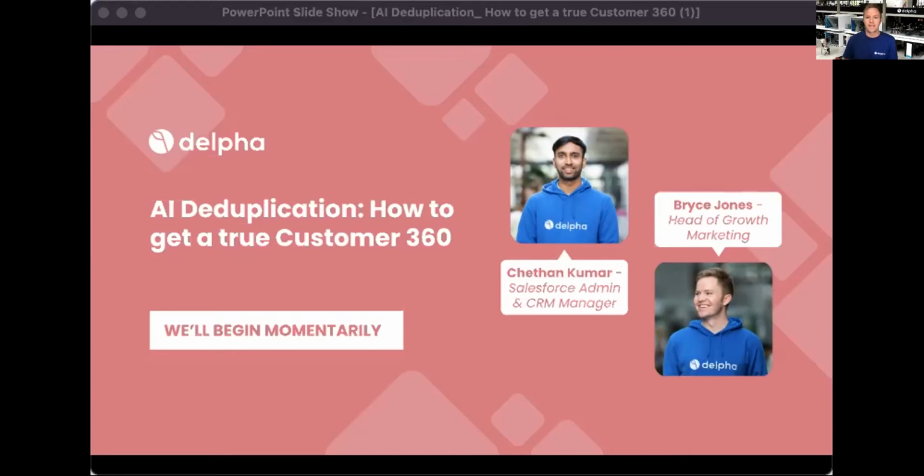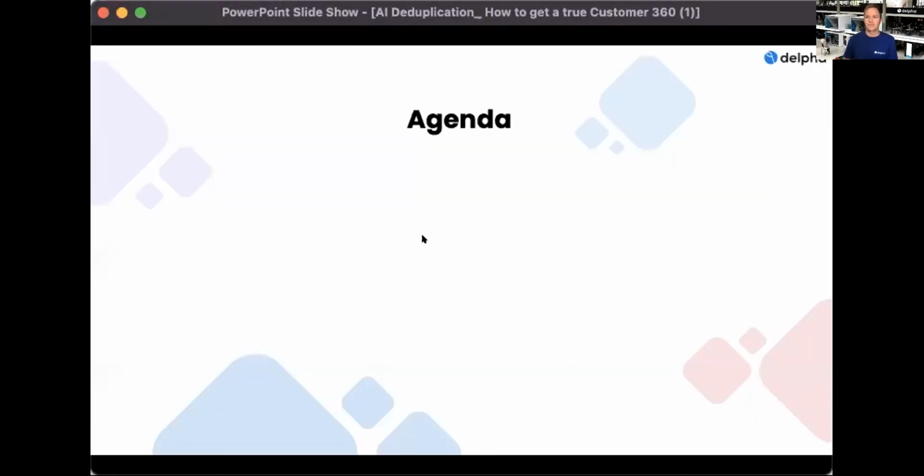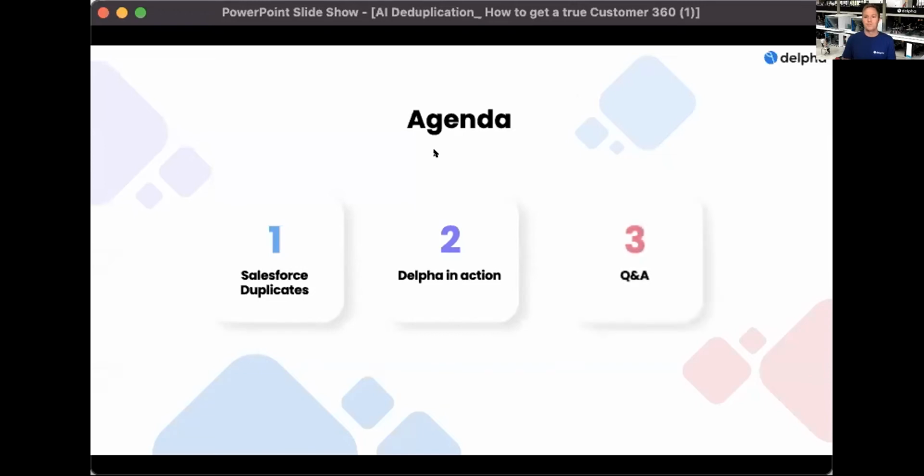As you're filling out that poll, I'll run you through our agenda. First, today we're going to be talking about duplicates, their sources, the impacts that they have on your operations, and the benefits of eliminating them. Chet then will give us a demo on how Delphi can make this process significantly easier with AI and automation, and how you can turn your CRM into a proactive engine that keeps your data unique and actionable, or what we claim to be the conditions necessary to achieve a true customer 360. We'll reserve some time at the end for a live Q&A, but feel free to send us questions at any time during this webinar, and we will try to get to them in real time or save them for the end.